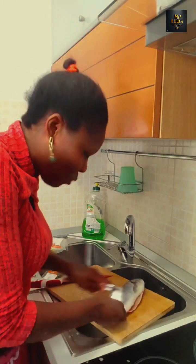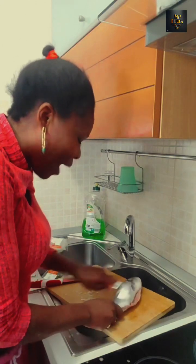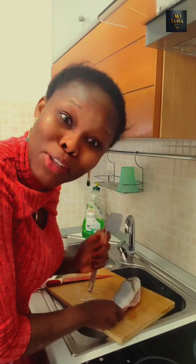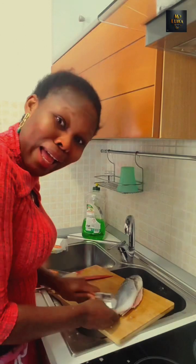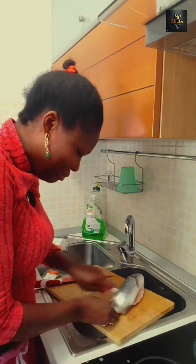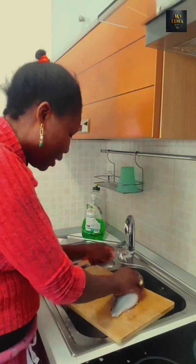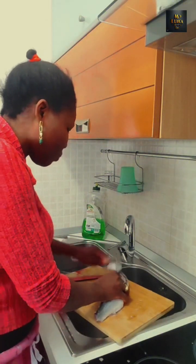Let me try it. When I tried it, oh my gosh. I said, really? So I was a mumu, for many years without knowing the technology. I'm a village girl. So it helps you remove the skin or back of your fish, I don't know the names in English, quickly.